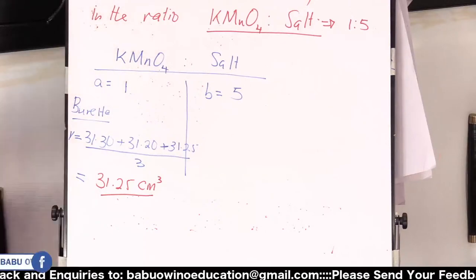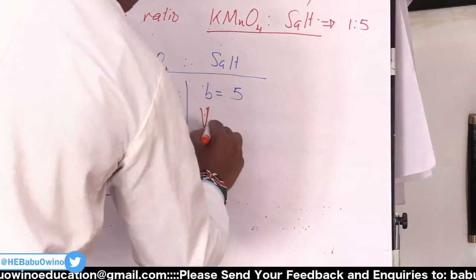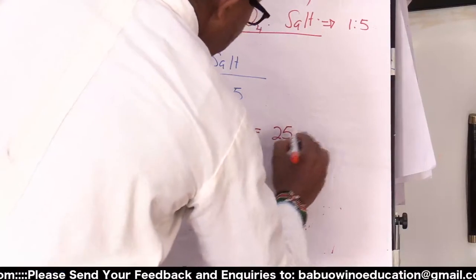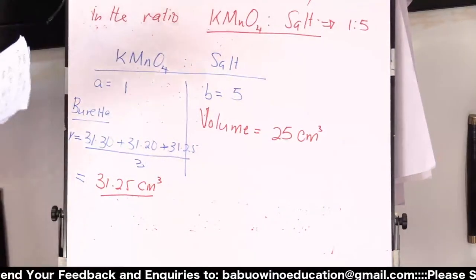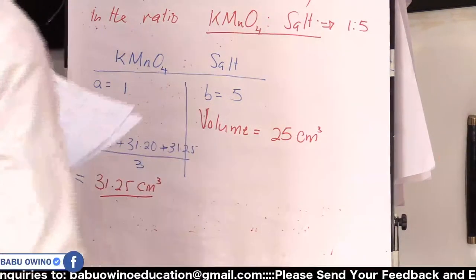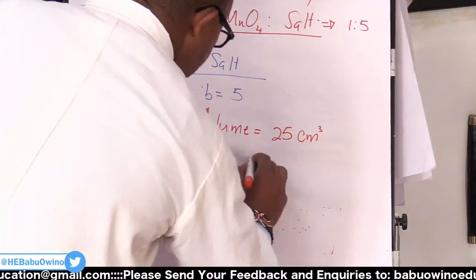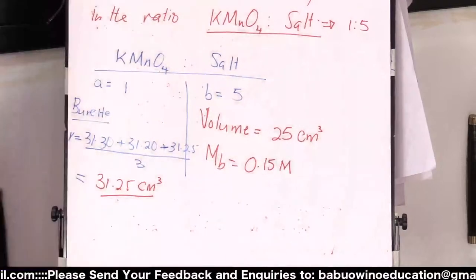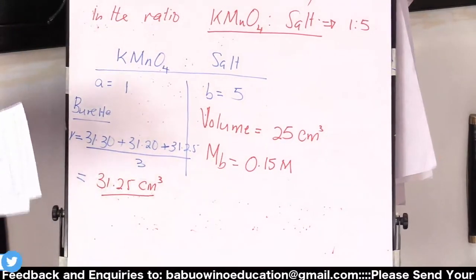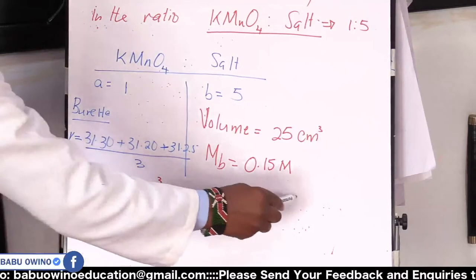Then from here, what other information am I given? Here, this is the volume. The volume here is, of course, that one of a burette. I mean, pipette. That is the pipette. So from here, I can do very many things. What other information do I have in this case? Molality here of B. And this is 0.15. I have now that information. So what do I have? Yes, I have something close to that, 0.5. So with this information, it is very, very possible for me.